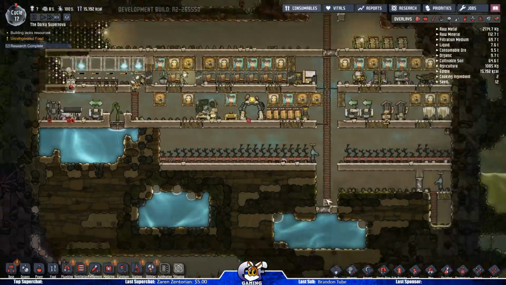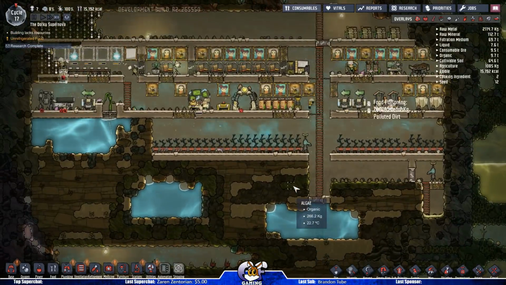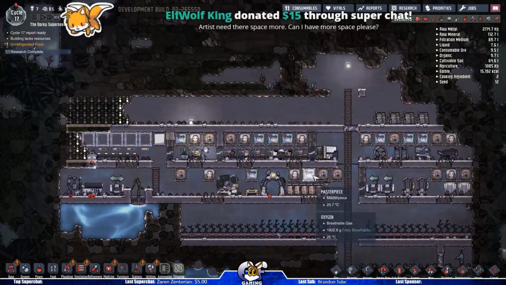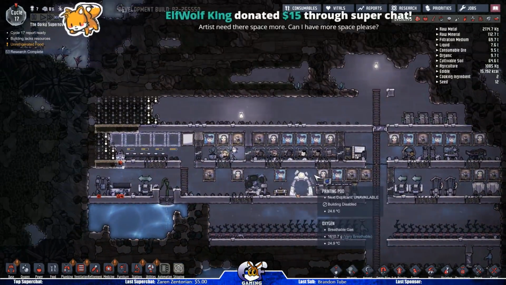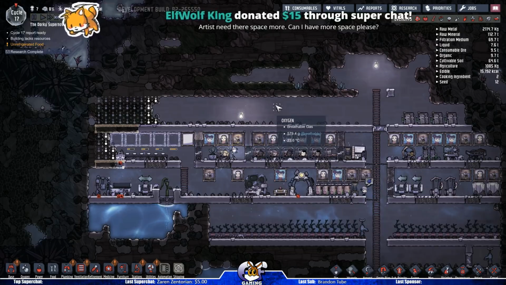Oh my god, this is ridiculous. Absolutely ridiculous. Artists need more space too. Oh my god, can you have more space, please? Okay, looks like we're going to be building out a whole suite of bedrooms here. Okay, I guess the ranch isn't going to go here. It'll have to go higher. How am I going to plan this out?